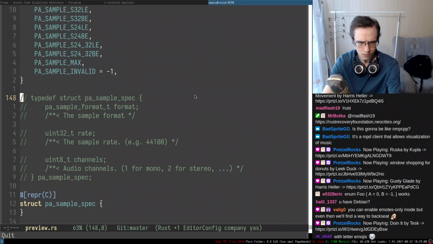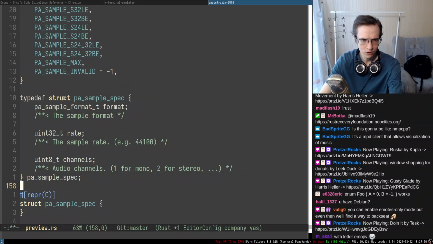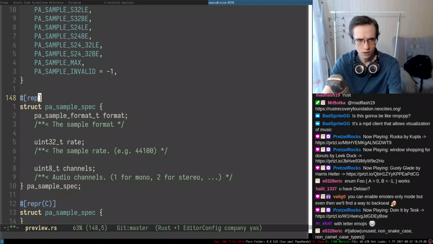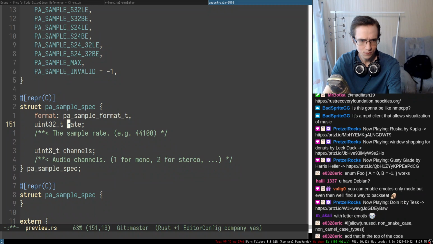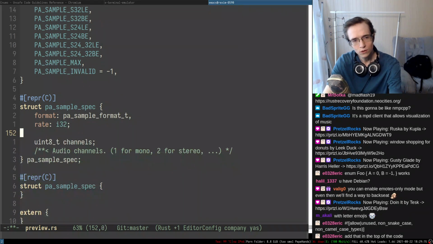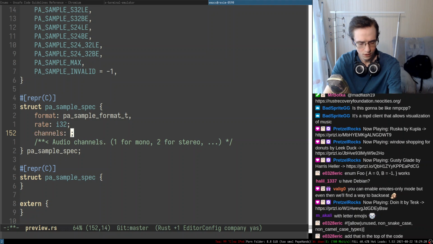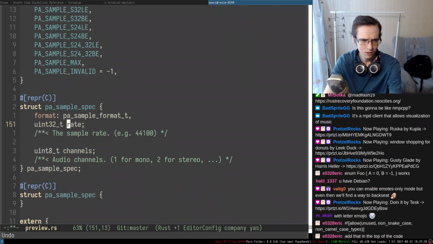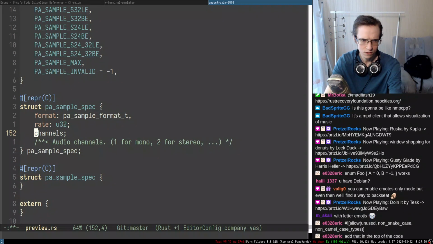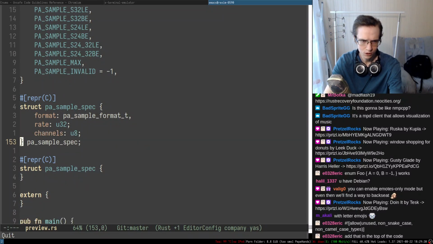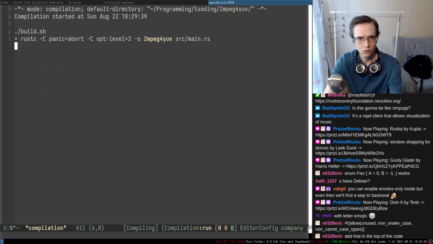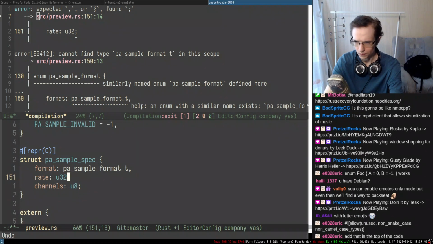And now I can try to define the rest of this stuff. Right, so this is going to be wrapper C. Then we have a format of this entire thing. A rate. I suppose we can do I32, and the channels is going to be what, I8? It's a U32, right? And this one is U8, which is a really strange way of doing that because it's going to be padded kind of weirdly, but it is what it is. All right, so we have everything that we'll probably need in here, right?